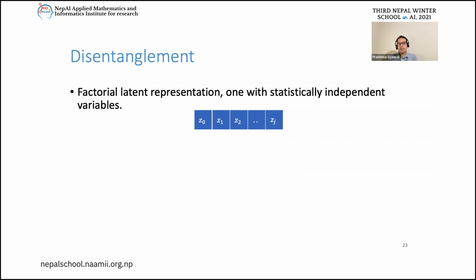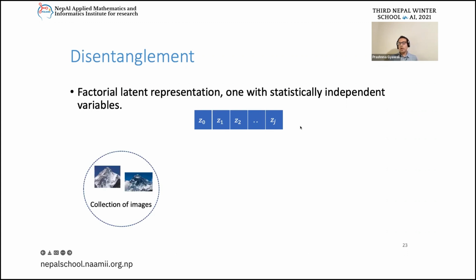The unfortunate answer is that even to date, the researchers in this topic still have not arrived at a well-accepted mathematical definition for disentanglement. But for a starter, in today's lecture, I would like to describe disentanglement as the ability to learn a factorial latent representation that has statistically independent variables. In our previous demo slide, where we defined our latent variables as a 10-dimensional latent vector, those would be my Z0 to Z9. So the latent units that I want to be independent are among these particular units.